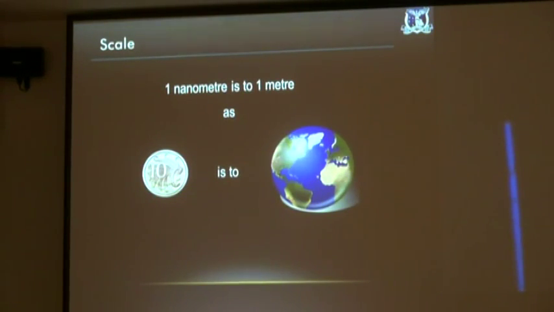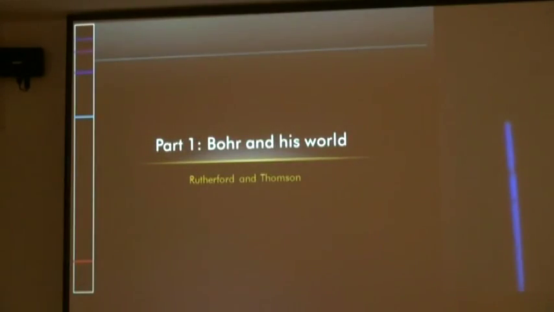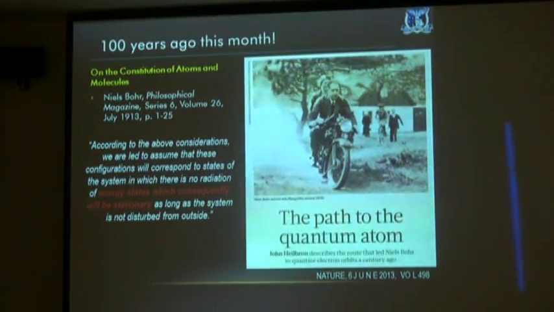so when you think nanometer, think 10-cent coin in relation to the planet, roughly. Now, let me start by talking about Niels Bohr and his world. He was strongly influenced by two of the greatest physicists of the early 20th century, Ernest Rutherford and Joseph Thomson. And it's certainly true that in front of every great woman, there is a great man.